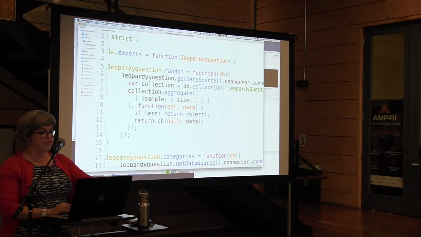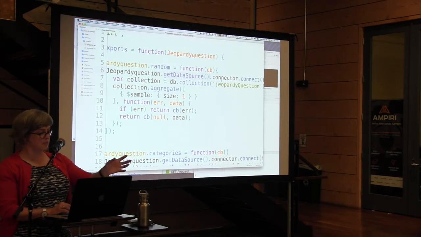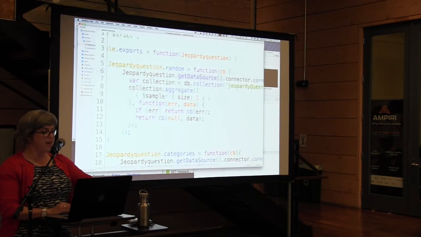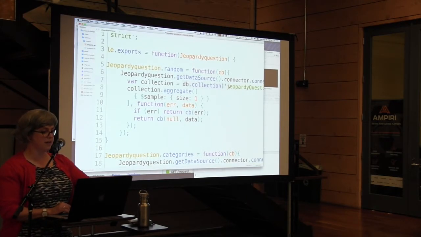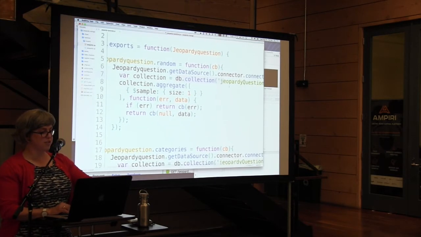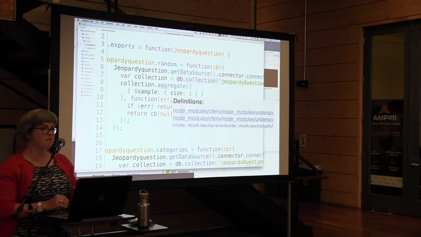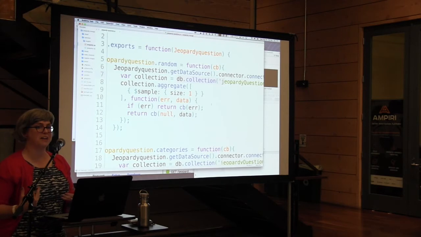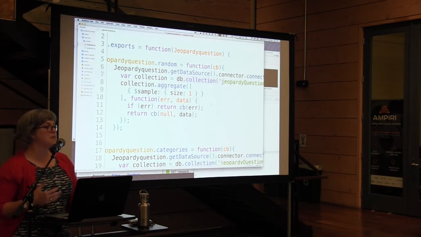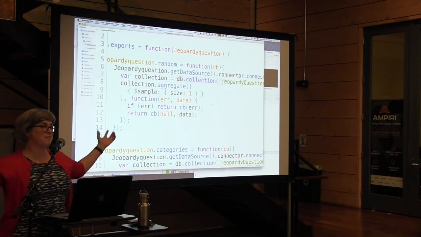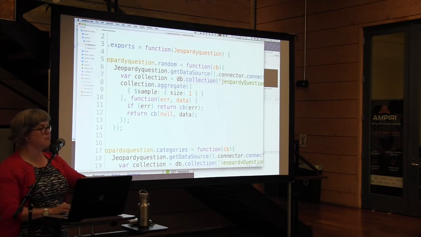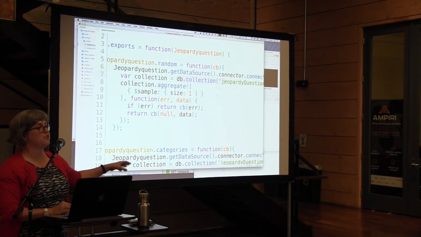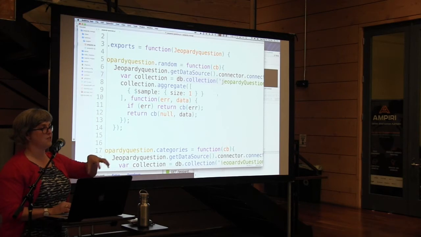For example, this random function basically says, what data source are you using? And LoopBack says, oh, we're using Mongo, so here's the connector for that. Because it knows it's Mongo, you can use straight up Mongo syntax here. So I'm saying, of the collection Jeopardy questions, Mongo has this really cool feature where you can give me an aggregate, a collection of items inside this collection, and sample it. I want a sample of size 1. Because Mongo does the sampling, the randomness is on the Mongo end. You don't have to write random code. You just say, give me a random thing from Mongo, and Mongo says, sure, here you go. So this is a very simple remote endpoint that heavily relies on the features of the database that you're using. Does that answer your question of what a remote method looks like?